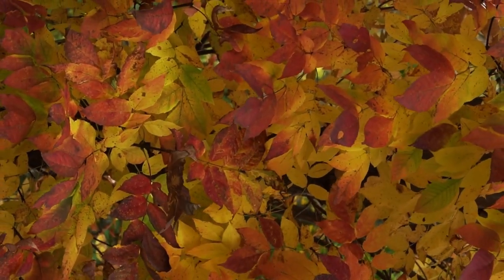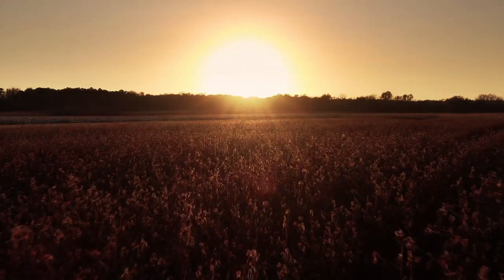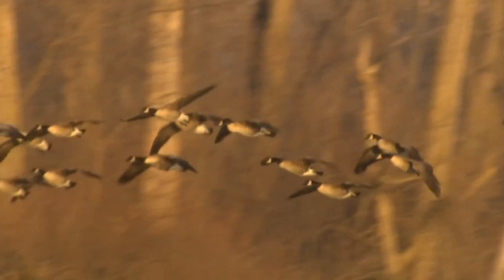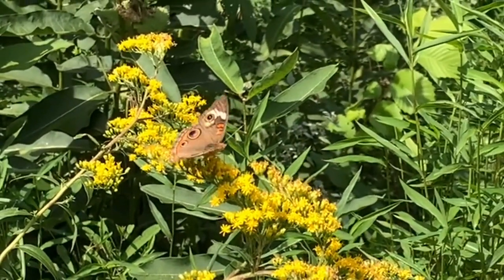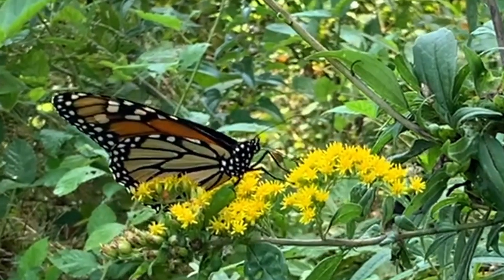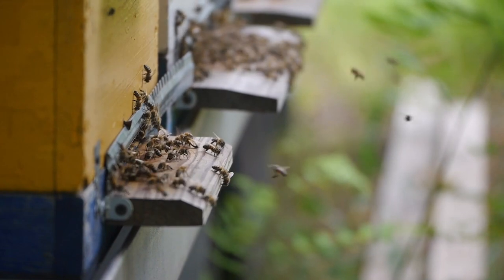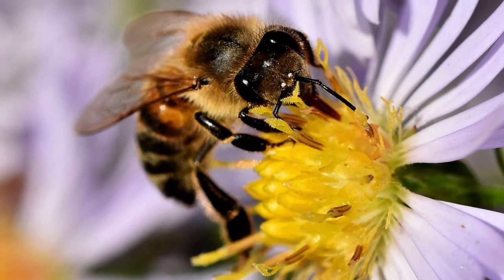It can be argued that fall is the most important season when planting a butterfly or pollinator garden. The shortening days and cooler temperatures are signaling to all of nature's creatures that winter is soon approaching. Migratory butterfly species — and there are 14 besides the well-known monarch — need food as they travel to their wintering grounds. Other pollinators, such as honeybees, use fall blooms to stock up on nectar and pollen for the coming winter.